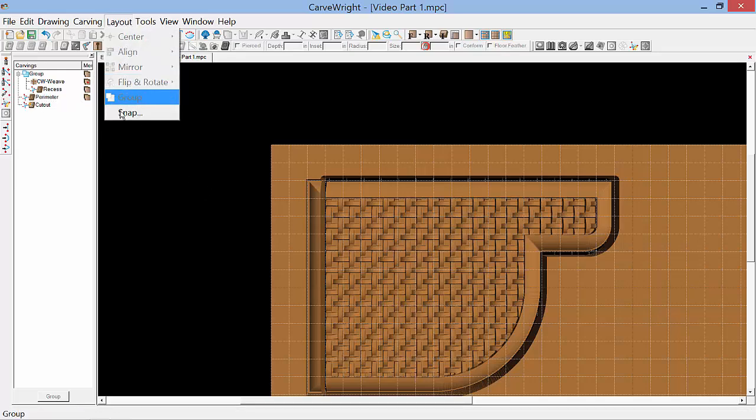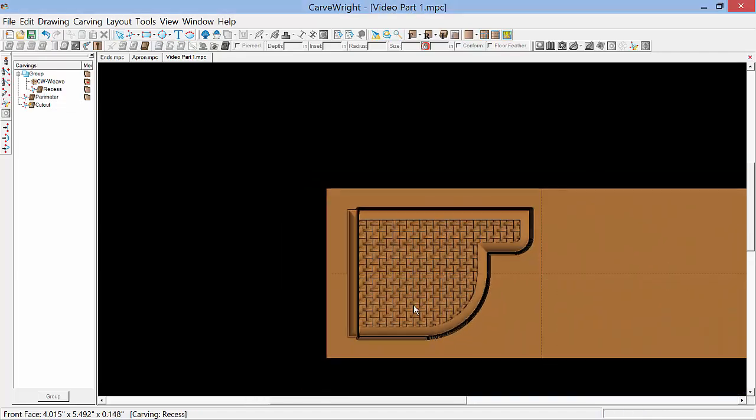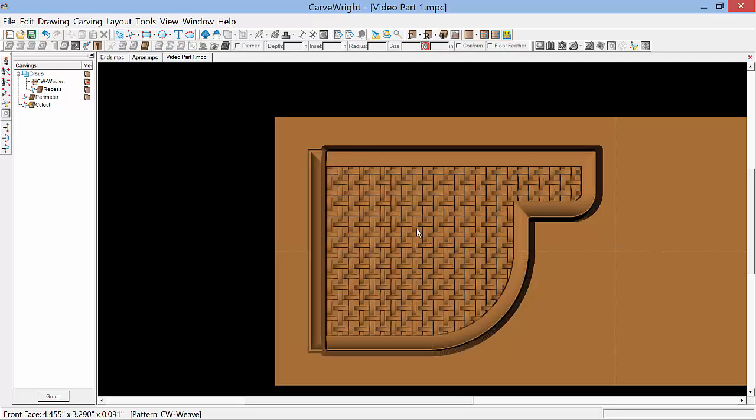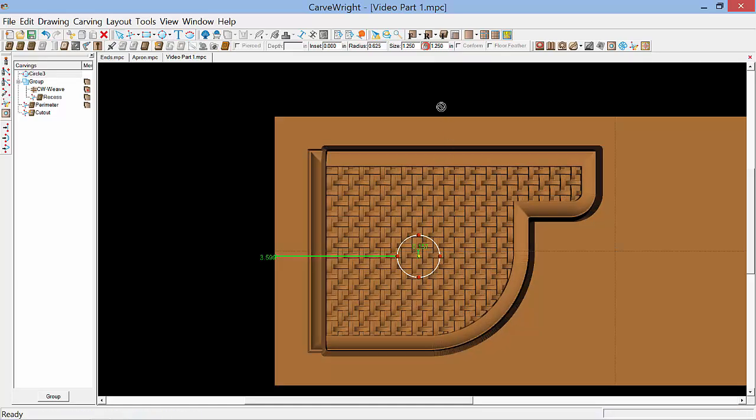The next thing we need to do — let's turn this grid off. Layout and Snap, uncheck the two check boxes and select OK. The next thing we'll do is to cut the hole for the paper towel holder mount or roll — for the dowel it goes all the way through. We'll select the circle tool and draw a circle about where we want it. Then we'll use the size dialog boxes here on the toolbar — make sure this lock constraint is set on so it sets both sides at the same time — and we'll make that 1.3 and press enter. I made mine 1.3 to accommodate a one and a quarter inch dowel. If you're using a dowel of a different size, just make the hole smaller or larger appropriately.